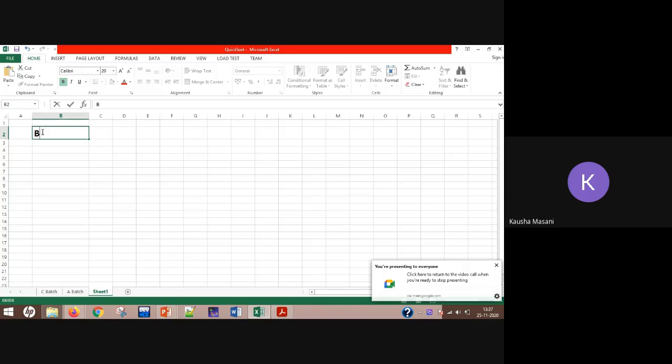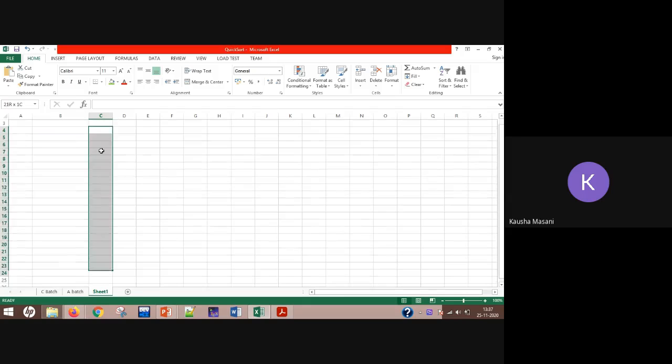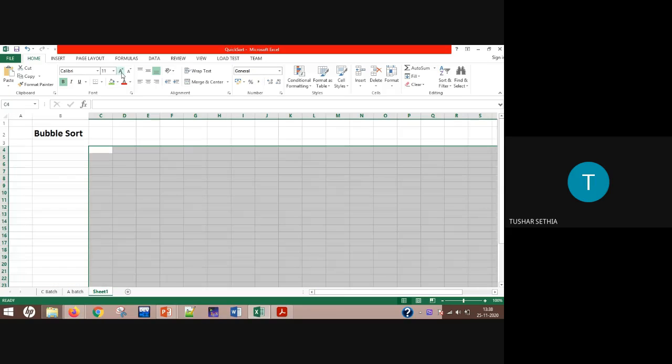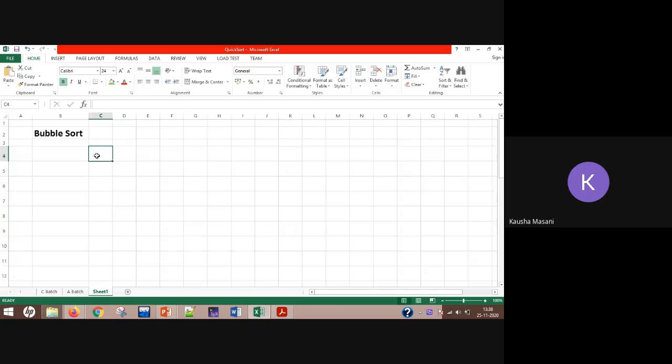The next sort that we are going to discuss is bubble sort. Heard about bubble sort? Anyone has any idea about bubble sort? Swapping adjacent elements until each gets to its right position. Exactly. So what you are doing in bubble sort is comparing the adjacent elements. That is the working principle.